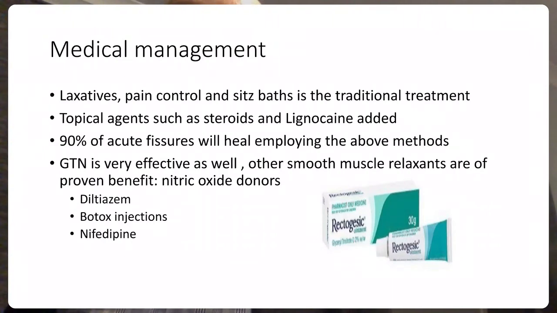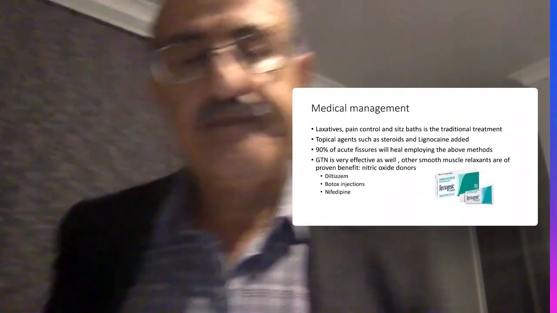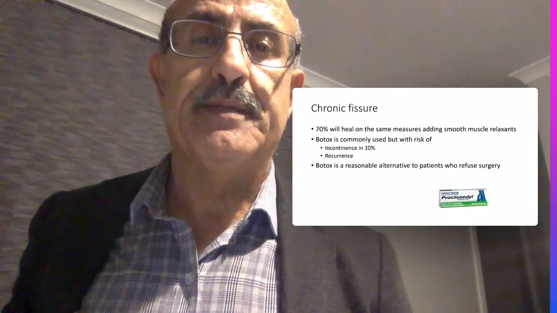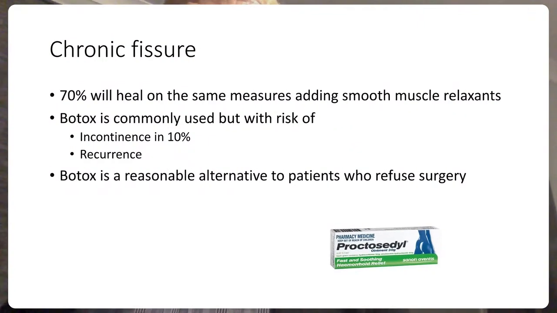And another form of treatment which is in favor these days is the Botox injection, where they get about 20 units of Botox, and they divide them in half and inject them on either side of the anal area at the internal sphincter level. Otherwise, it won't work. The problem with all these medications and with the Botox is the probability of recurrence, unless the patient improves their diet and avoids being constipated. Now, if it recurs or doesn't heal after a few weeks, then we call it a chronic anal fissure.